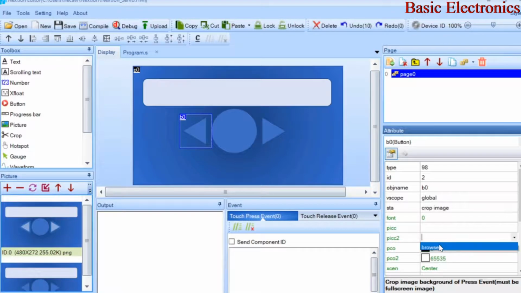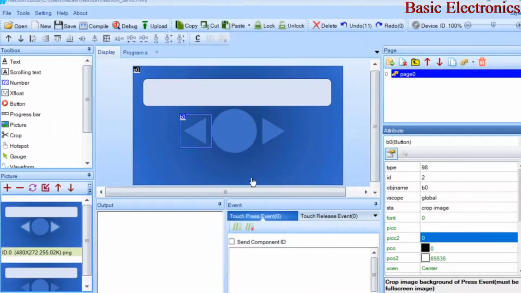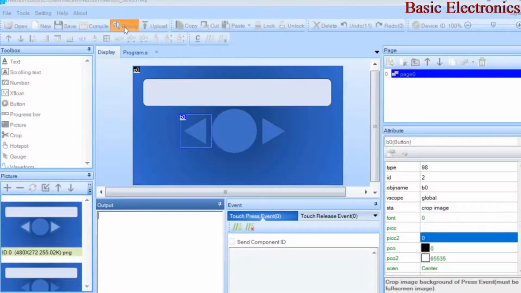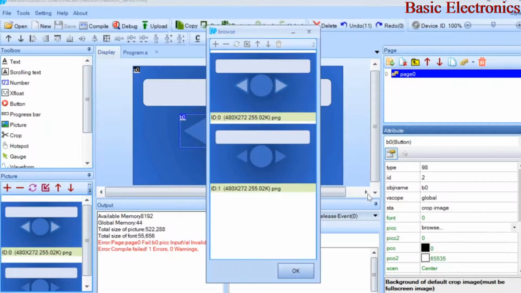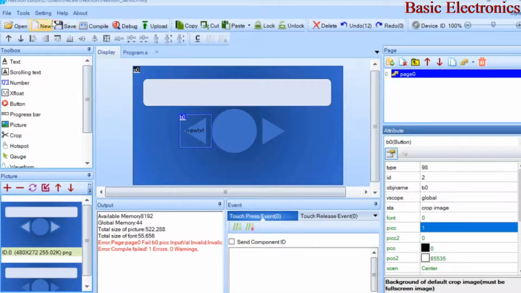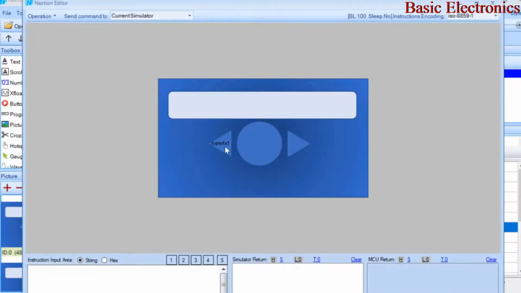Then the second image, I'm gonna browse, and I'm gonna use the clicked. So when I click it, I should see the one behind. So I'm just gonna check it quickly. Yeah, 0. I didn't have a picture here, so let's put the default one. Alright, so debug. So when I click on it, I can see it's clicked and animated.